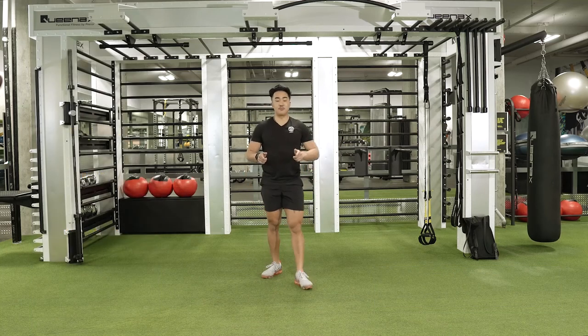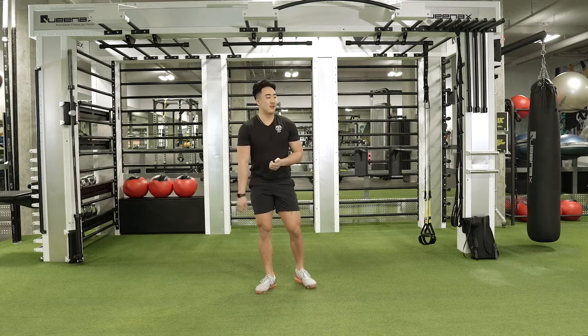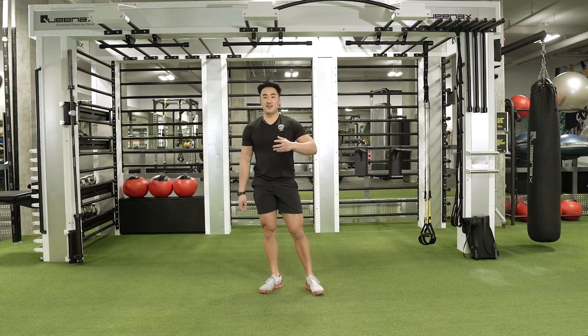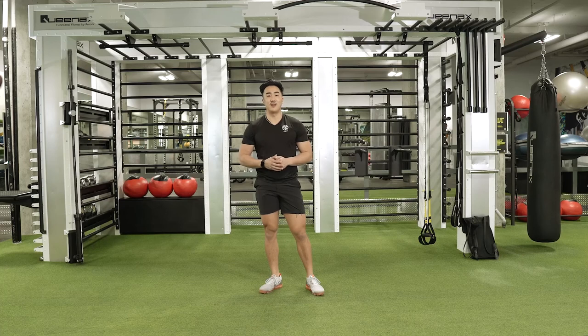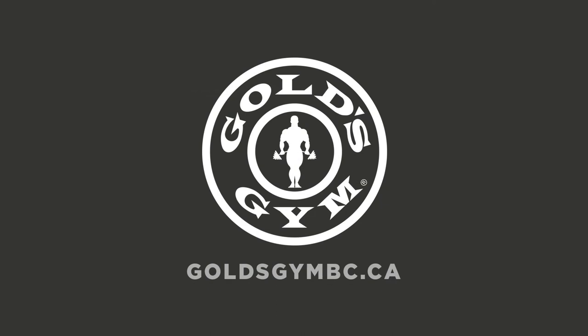All right, Golds team, that was our upper body workout. We got to work 3 different exercises for our upper body, got a little pump in. It's really important that you guys stay healthy in this time, not only physically, but mentally, and working out's gonna help out a lot. So make sure you guys stay home, stay healthy, stay happy, and enjoy the workout.